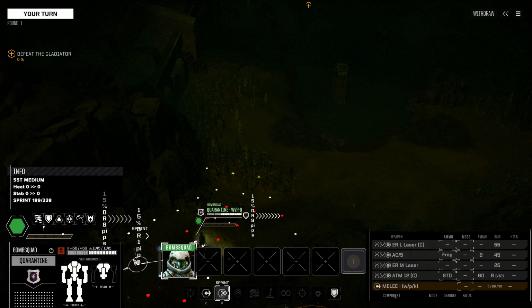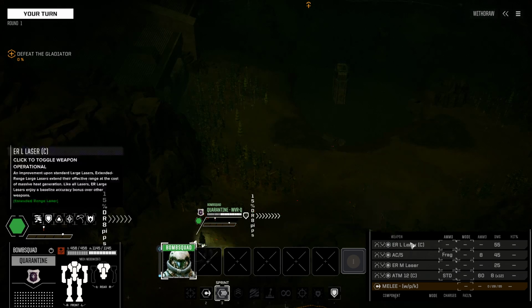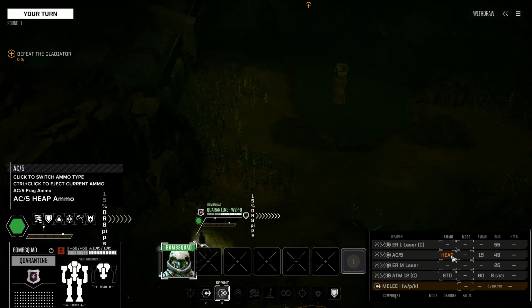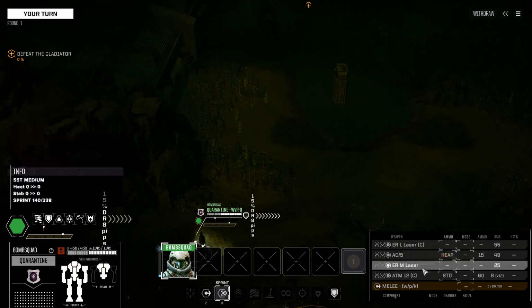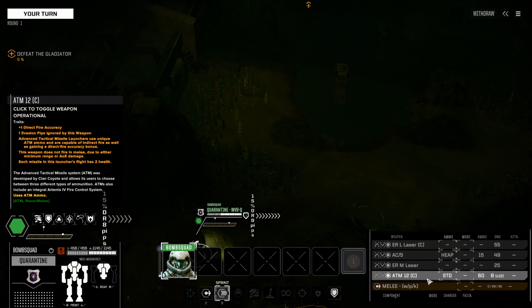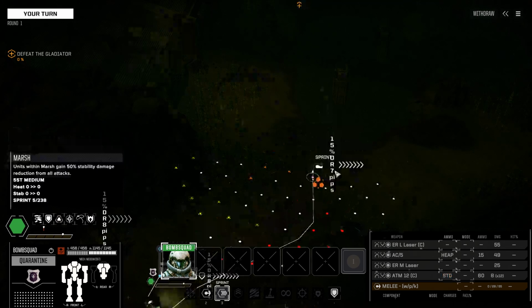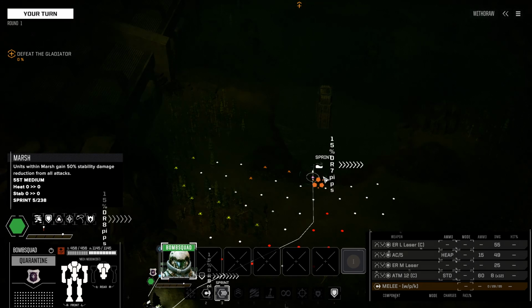So he is a medium mech, 55 tons, carries an ER large laser clan, an AC 5 with both frag and heap ammo, high explosive armor piercing, an ER medium laser non-clan, and an ATM 12 with HE and standard rounds, which you guys know I'm a fan of those sorts of things.